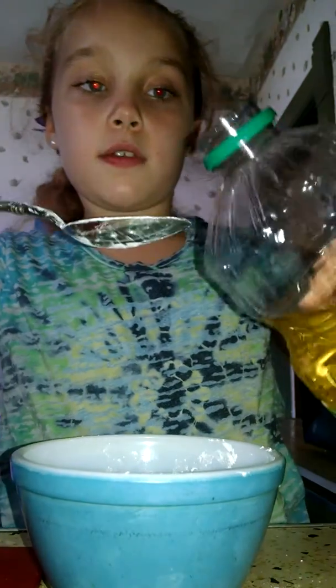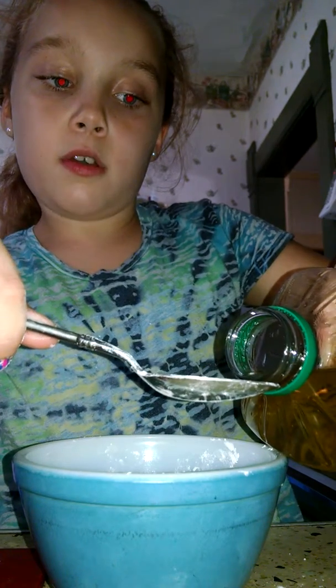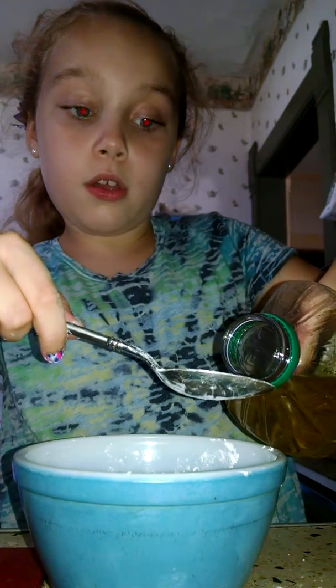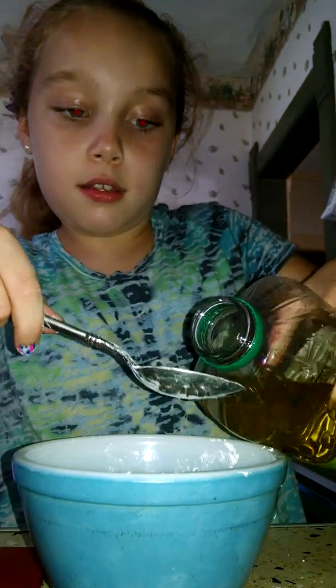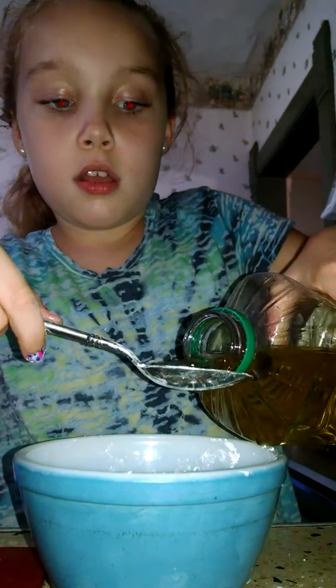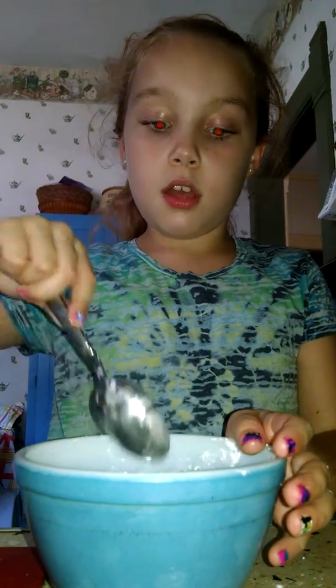So now we're gonna take a little bit of oil. Not that much, but some. I'm not using coconut oil so I can eat this. I'm using canola oil, so I can't eat it. So you just want to take 3½ tablespoons or more of oil. And then after that, you can mix it, and it looks like egg, but it's not.